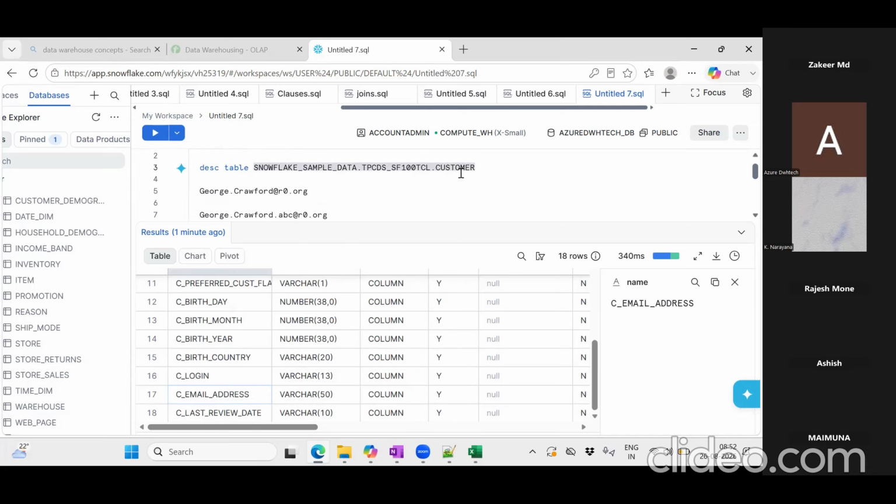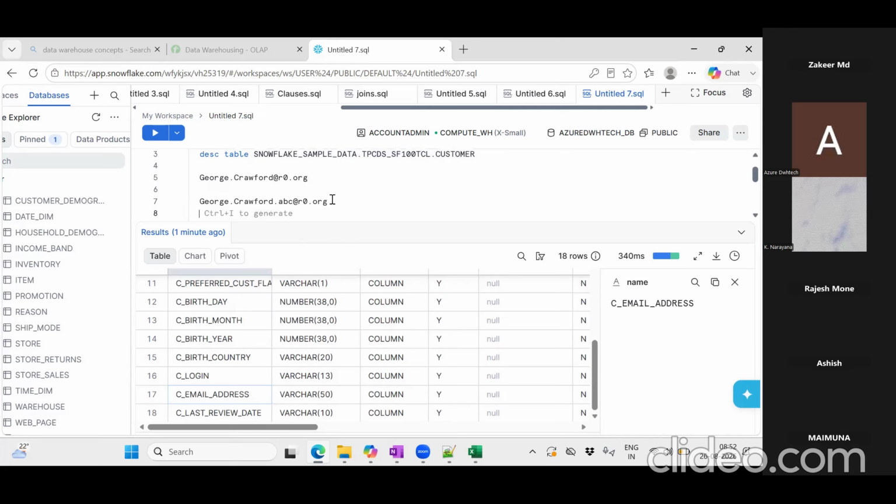Using this customer table, you have to load the data into the stage customer table first.